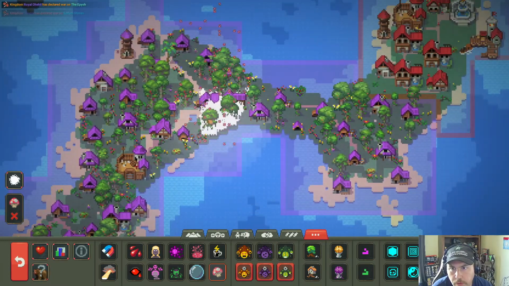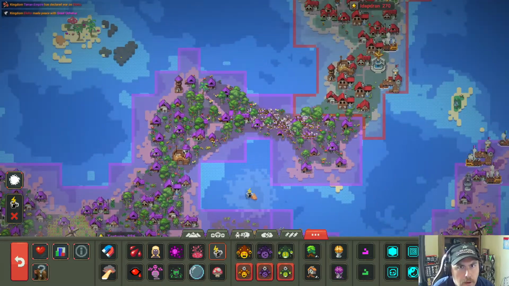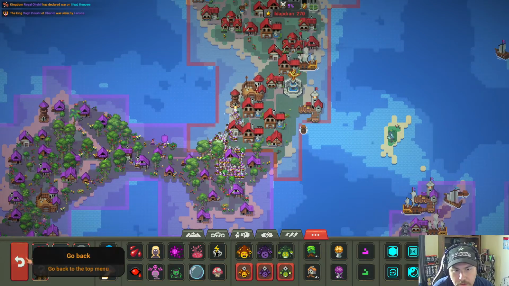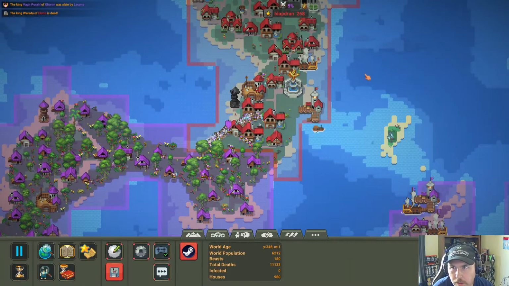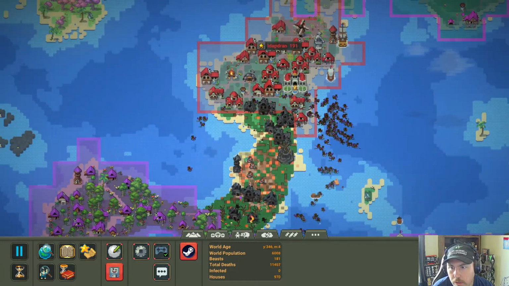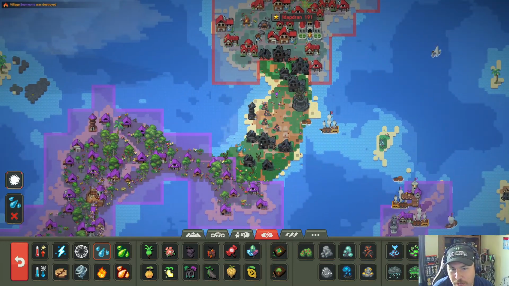What are they doing over here? Uh-oh. Oh, now they're going to war with them. Is that what just happened? Yeah. Parent empire has declared war on Elaho. What? No way that just happened.